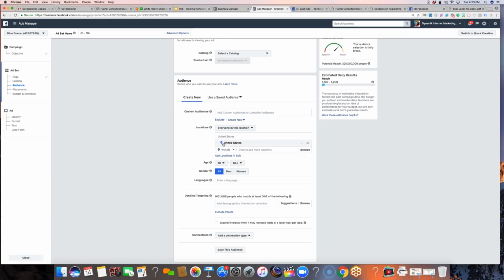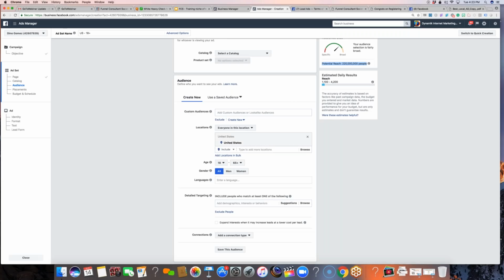Right now, Facebook's telling us here's our potential reach. We can reach 220 million people in the United States right now, but we don't want to reach 220 million people. We want to reach just the people in Carlsbad that own a home or that own an apartment, because they're most likely to need a cleaning company to help them out.